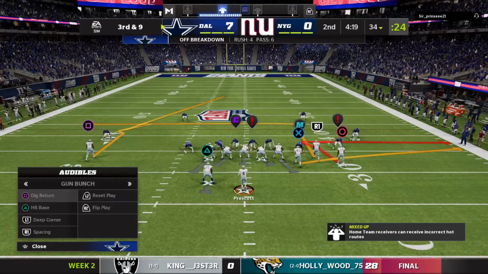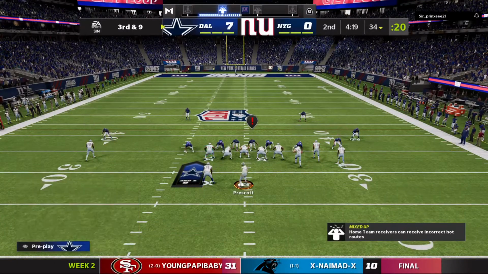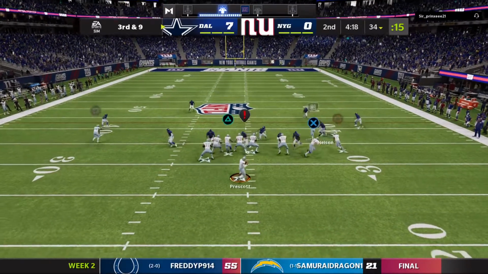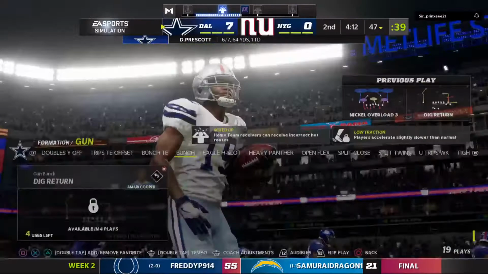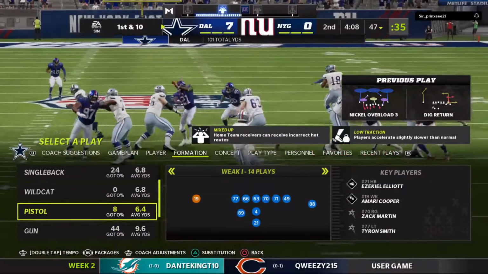After an incomplete pass on second down, that'll leave him trying to convert on 3rd and 9. Here's Prescott. Completes it right side to Cooper. And he will have a Cowboys first down as they're able to get the 3rd down conversion.